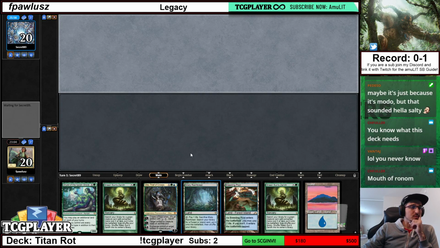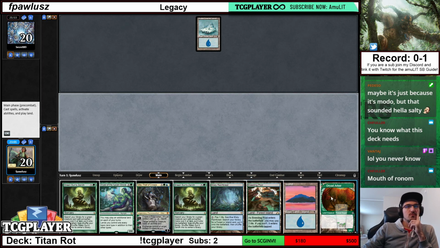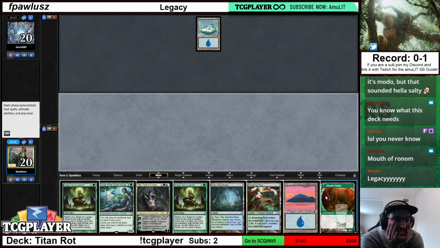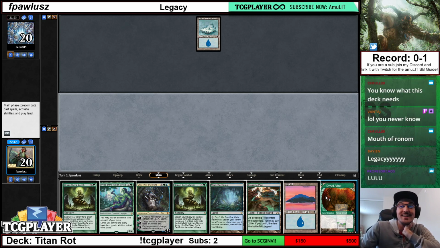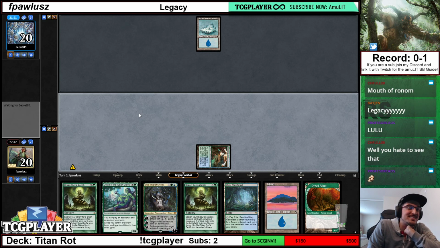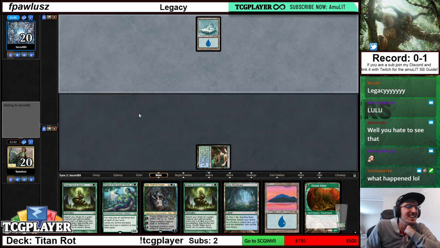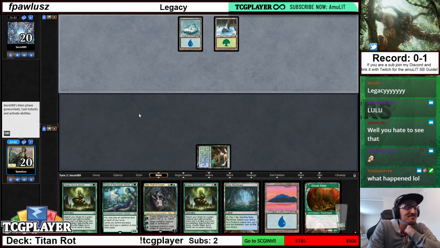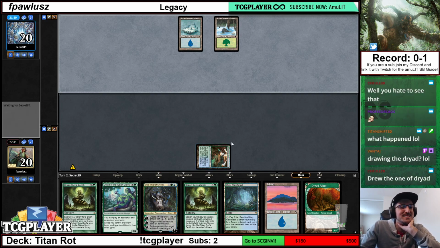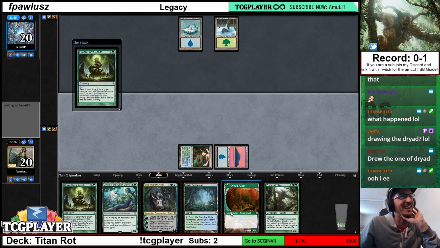Okay. This is a pretty great hand, actually. I am so sad right now. I am so sad. I'm so sad. I don't even. Help, chat. Please help. Yeah, I was going to scene it for Dryad on turn one, and then we just drew it, so I can't anymore.